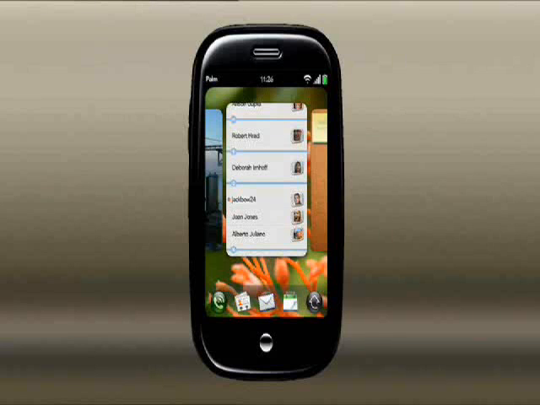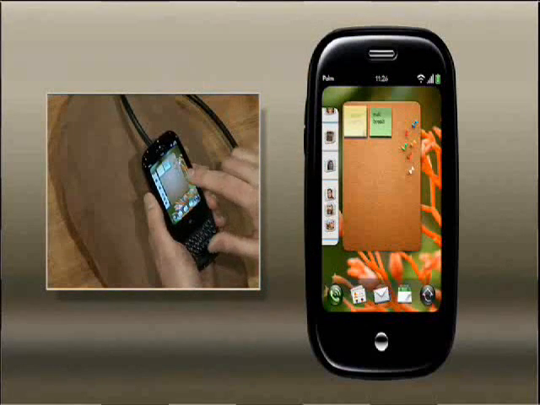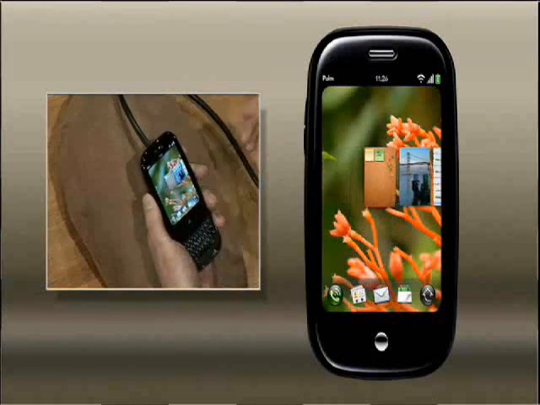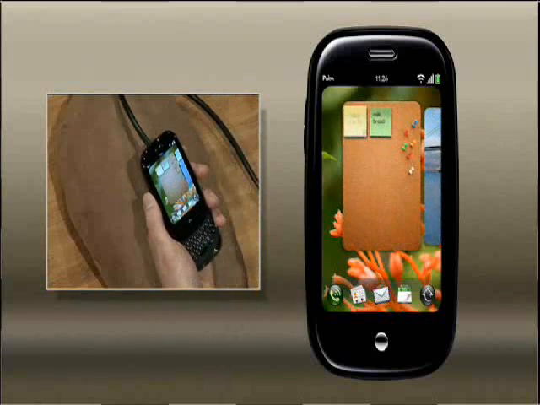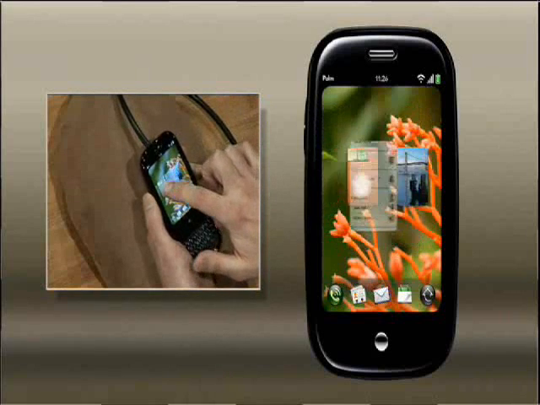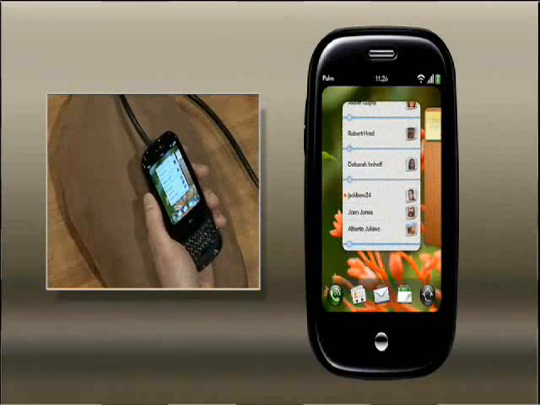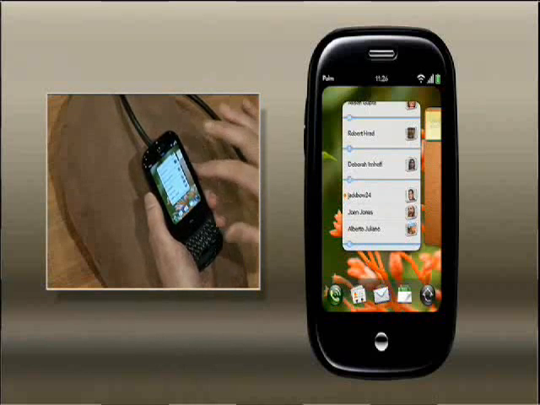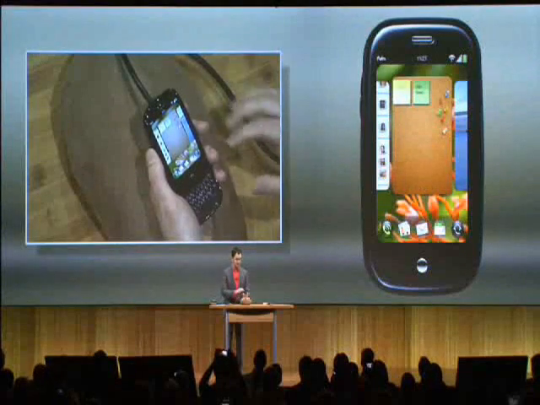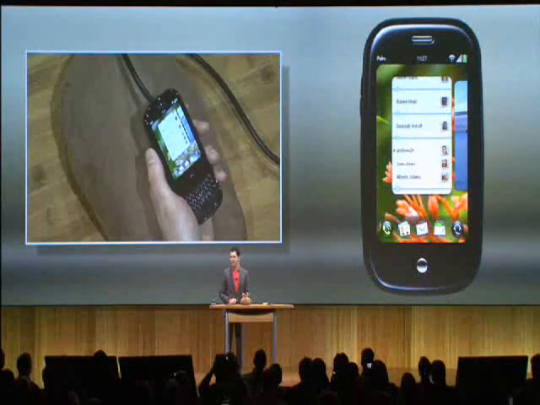And because it's a workspace, we of course let you organize it. So if I want to put notes at the front, I just press and hold to pick it up, drag it over, and release. Just like that. Put contacts at the front, drag and release. Now, if you want to clean up your deck of cards, you're done with one of these, you're done with a particular activity, that's easy too. I just throw it away off the top of the screen.